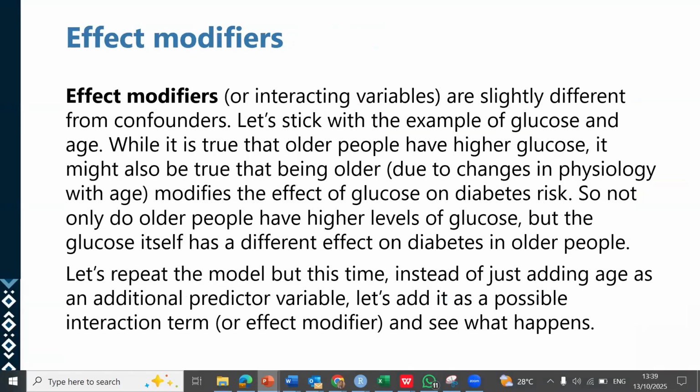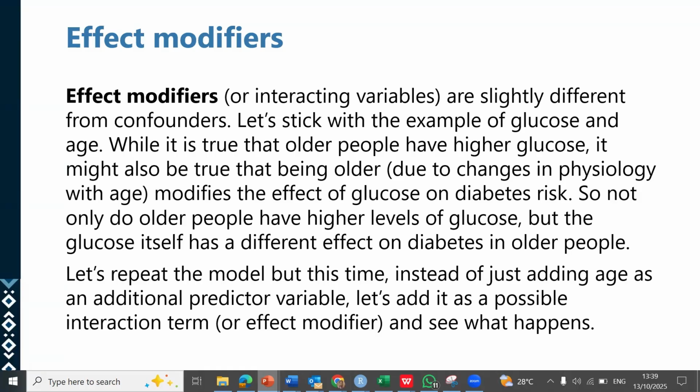Okay. Another parameter we need to look at is what we call effect modifiers or interacting variables. These are slightly different from confounders. So if we stick with the example of glucose and age, while it is true that older people have higher glucose, it might also be true that being older, due to changes in your physiology with age, modifies the effect of glucose on diabetes risk.